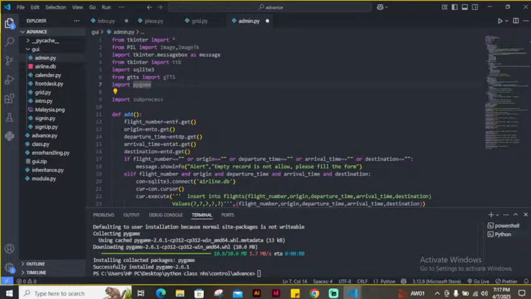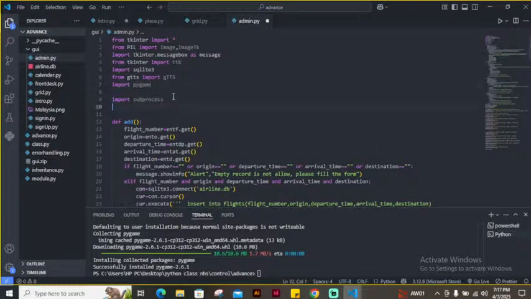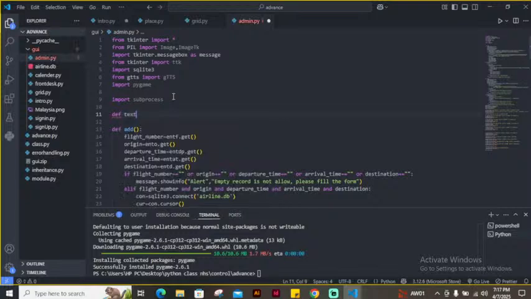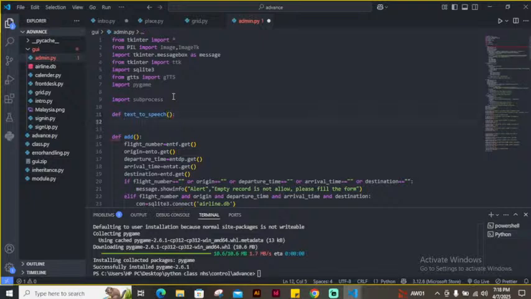So what we are going to do now, we are going to render this particular initialization inside the function. We are going to call the function text to speech. So let's say def text_to_speech. So I will carry out my initialization. For you to initialize your gTTS, you need to declare a variable, and it carries two parameters: the language that you want to pass and the text, because it's text that we are triggering.